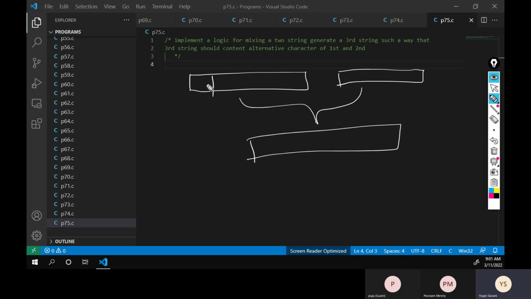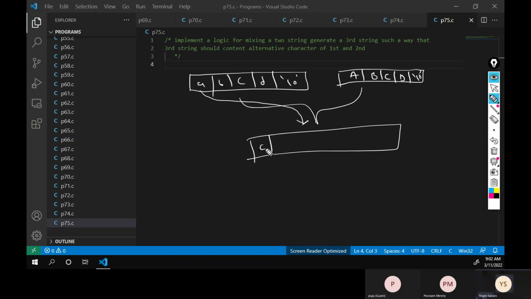Suppose my first string is a, b, c, d, slash 0, and the second string is capital A, capital B, capital C, capital D, slash 0, or more than that. So what is my third string? The third string is the alternative letters of these.